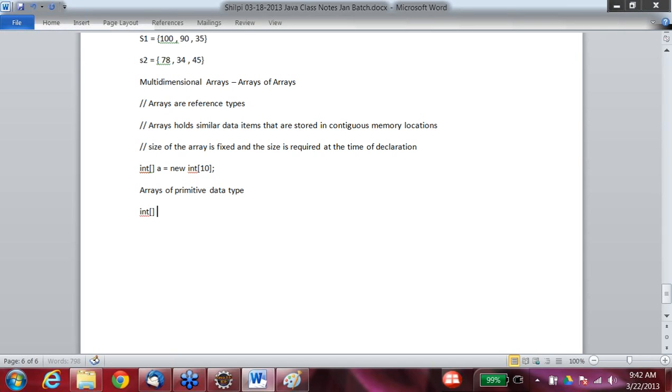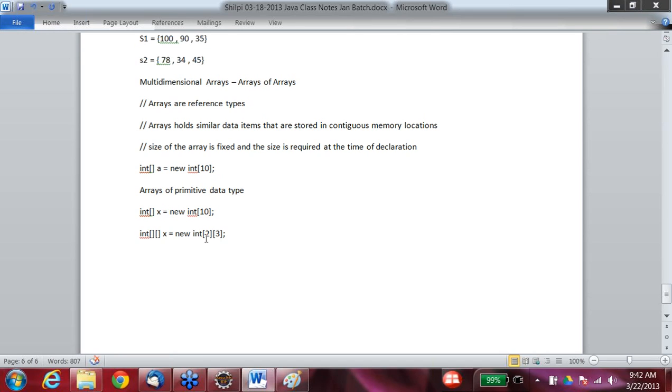Just like this, int x is equal to new int. So this is an array of primitive data type. It can be an array of arrays, so you are creating multidimensional arrays. So this is two-dimensional. So here you would be writing something like this, int 2, 3.